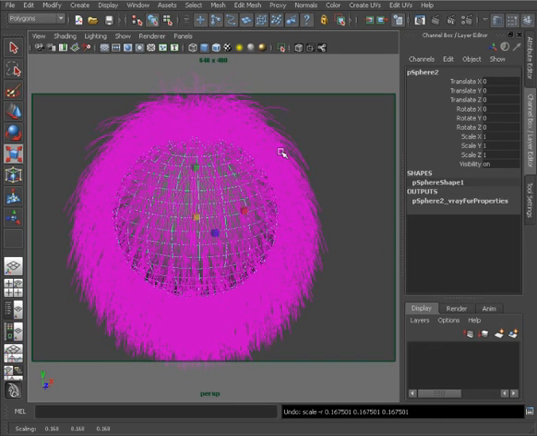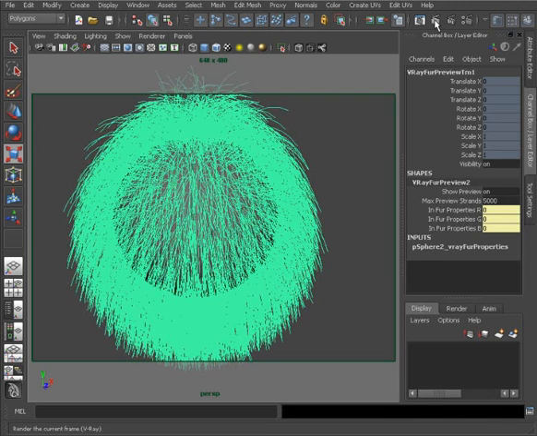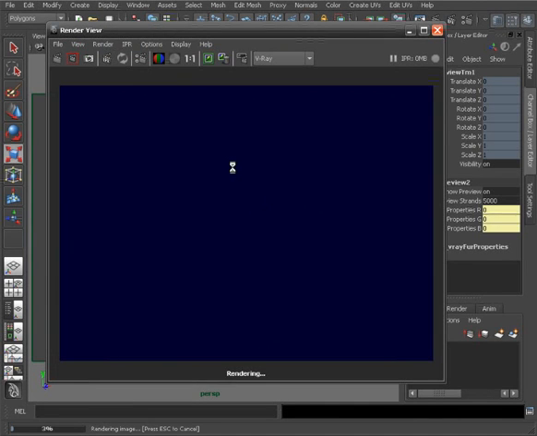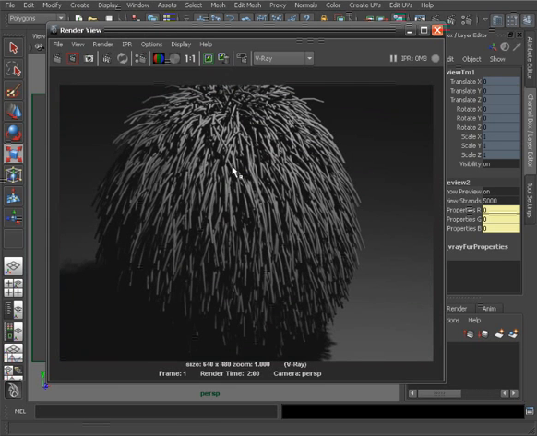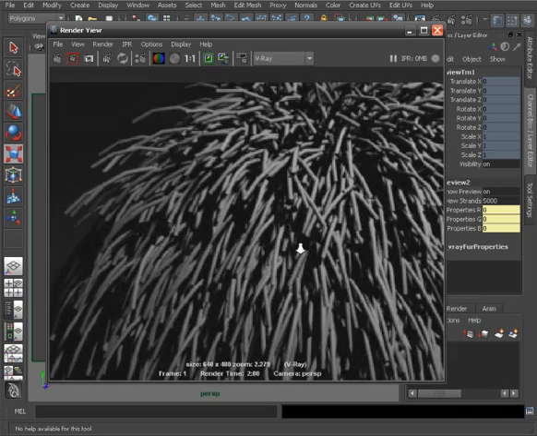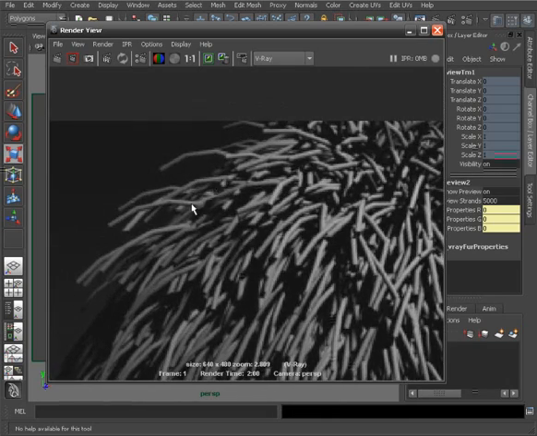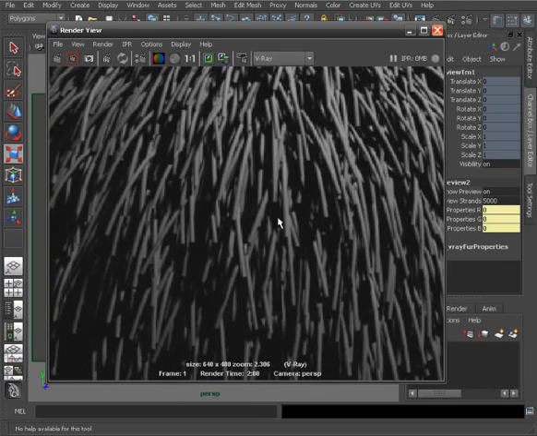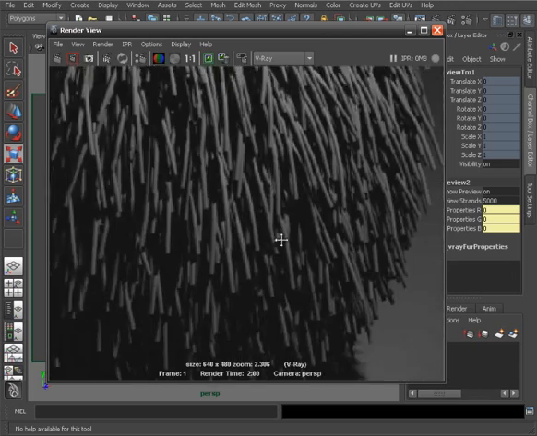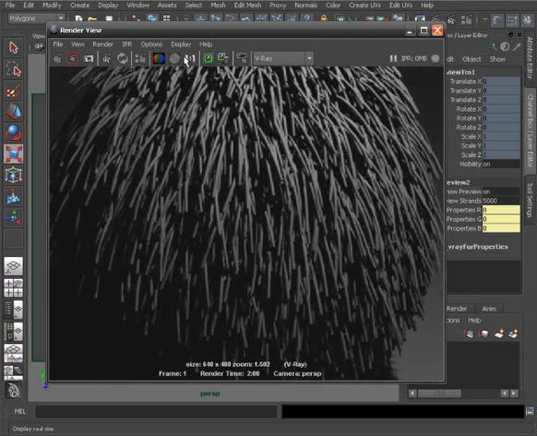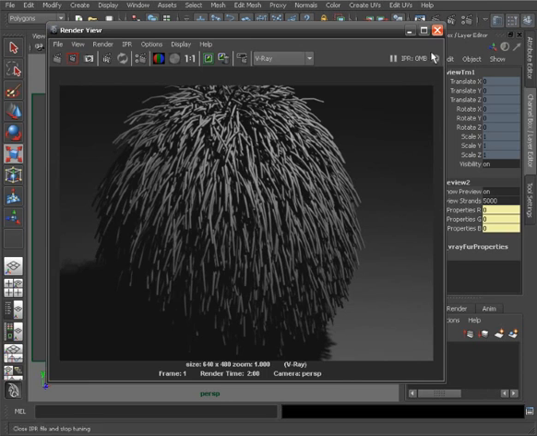So let's go ahead and take a look at what this looks like if I were to render this out. Right, so you can see that V-Ray, at render time, is going to start generating geometry around those little hair strands. You can see the individual segments of these hair strands, and they do a really good job of casting shadows and behaving exactly as normal geometry would at render time.